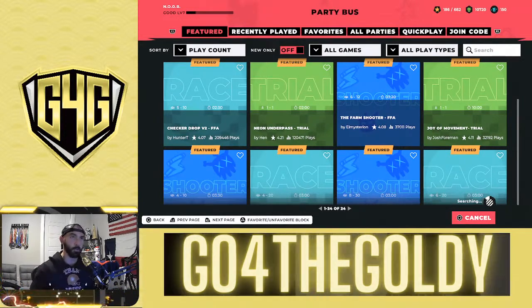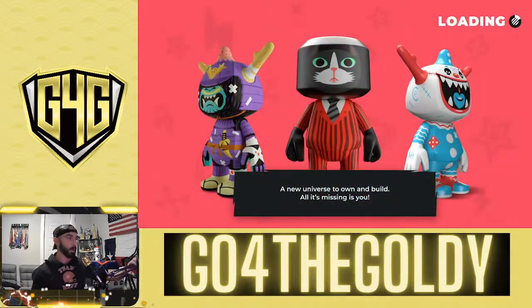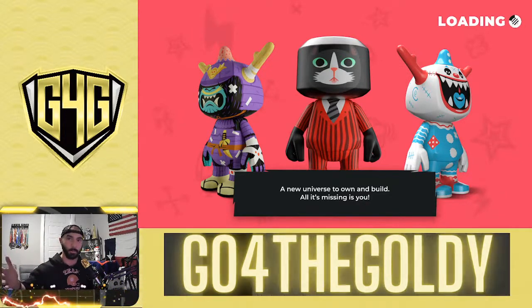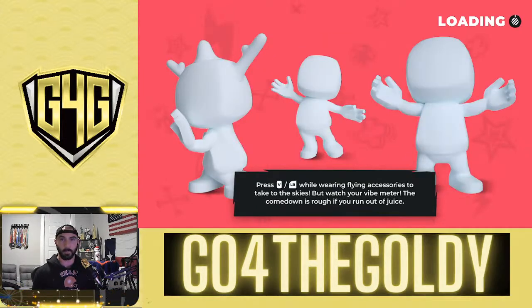When you see it says the farm shooter, FFA, what that stands for is free for all. So with shooters, there are team games and there are free for all games. So this one basically throws all of us into a lobby together and then just goes, have at it, may the best Blanko win. And I suck at the shooting games. I'll be perfectly transparent with you there. So this is going to be painful to watch. We only get better by doing practice, right?